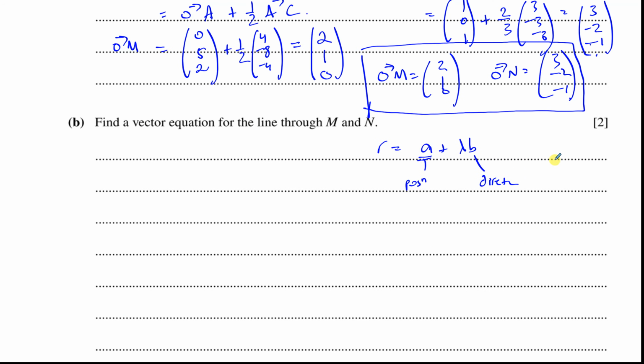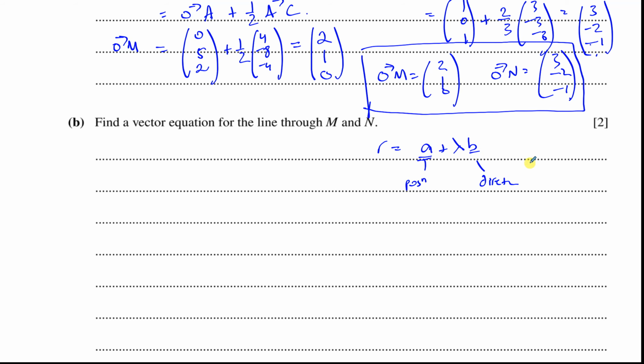Now, the vector equation of the line, the first part tells you how to get to the line from the origin, and the second part, which has this scalar with it, could be lambda, mu, s, t, anything. They normally use lambda or mu. I'll just use lambda for now. This is a scalar quantity, and if you change its value, it will take you to different parts of the line.